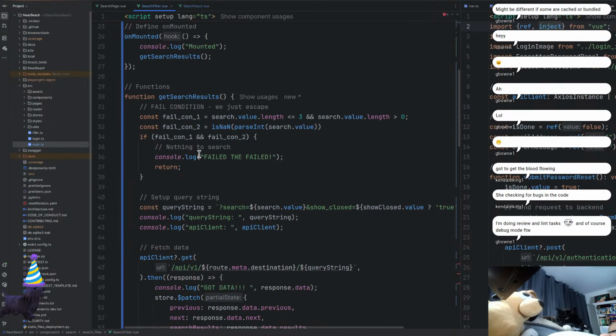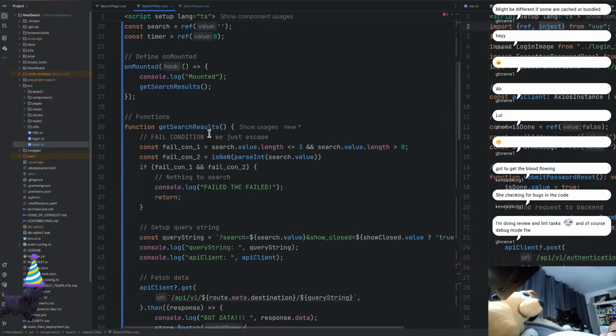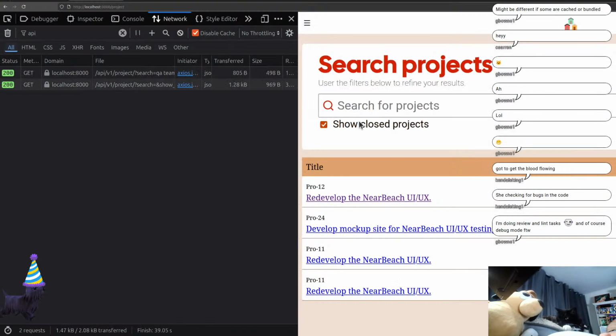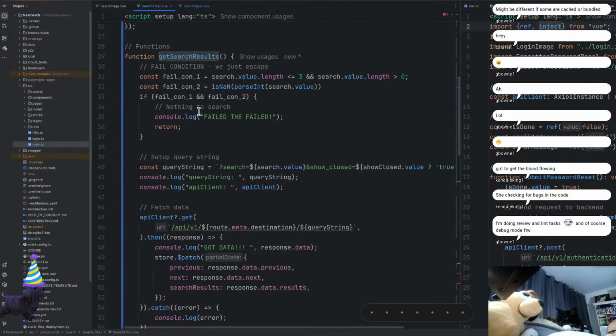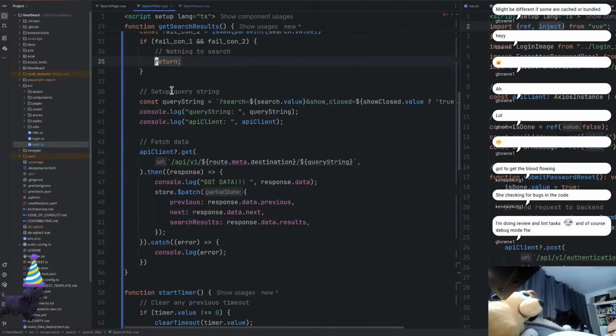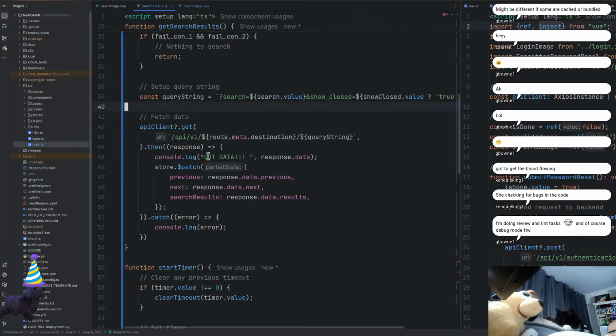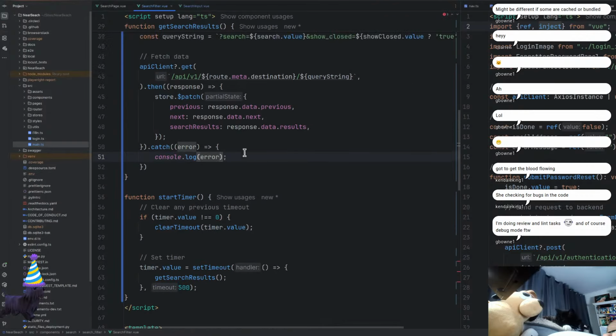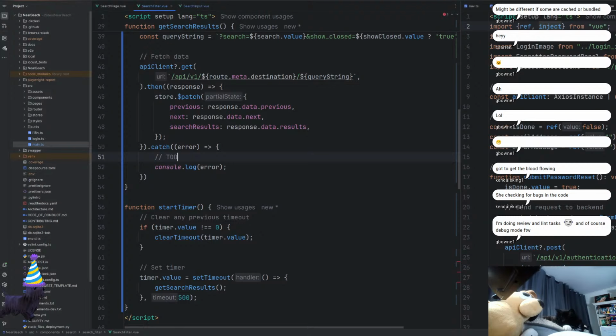All right, give me 2 seconds. I'm actually having a think in my head. If someone were to click on this before the timer finished up, we're going to have to clear up the timer anyway, so that way we don't send 2 requests off. We're leaving that console error in for the moment. I do need to type in a simple to-do, put in method to handle the errors.